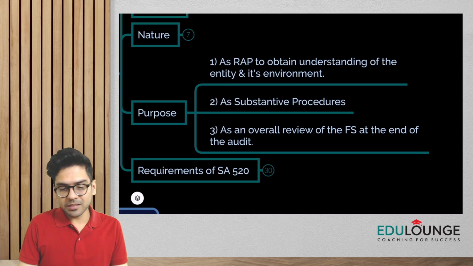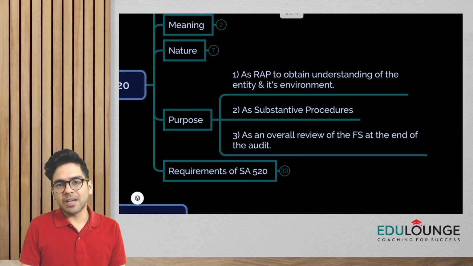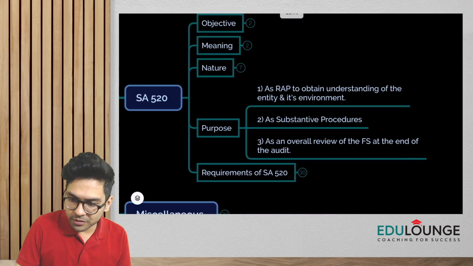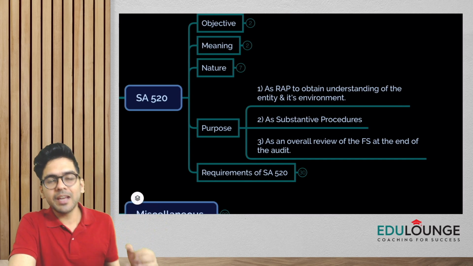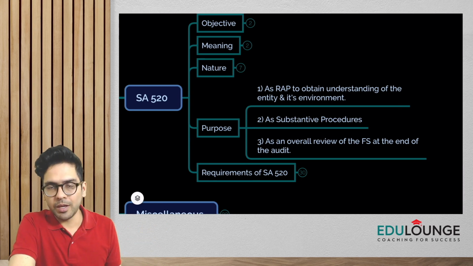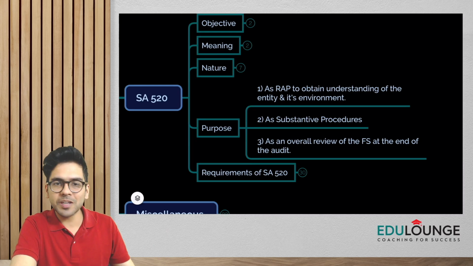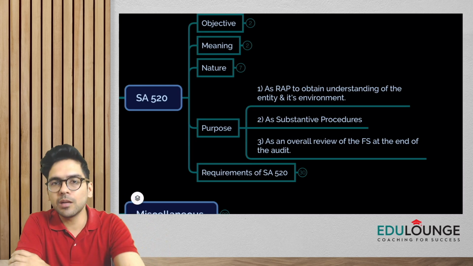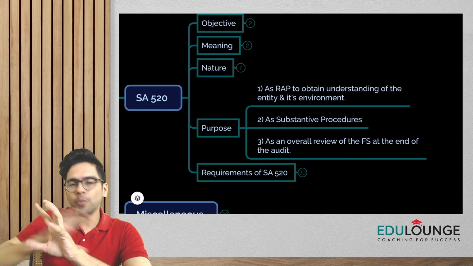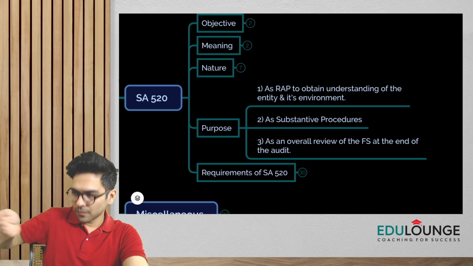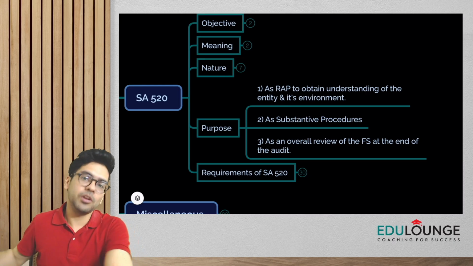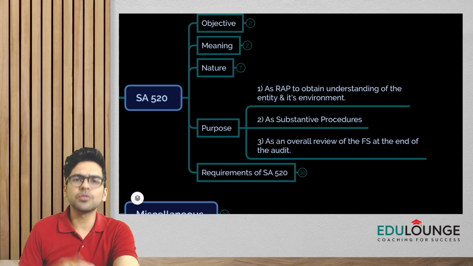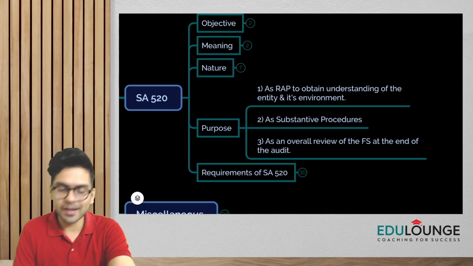Okay. Now, guys, very important point for you to understand. Let me just again take you back to SA 315. In SA 315, I taught you about RAP. And there we learned that as a part of RAP, what all procedures can you apply? You can do inspection, observation, inquiry, and we covered analytical procedures there also. Okay. So I hope you're clear that analytical procedures can be done at the planning stage, at the actual audit testing phase, and also at the reporting stage. Just before the reporting part also, towards the completion stage, you might also go for analytical procedures.